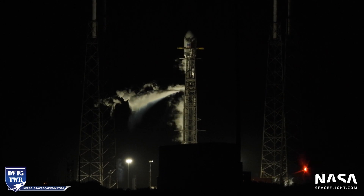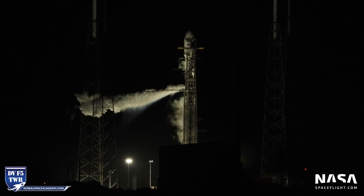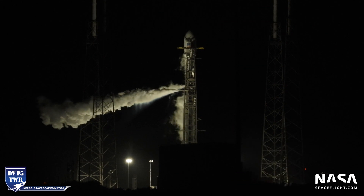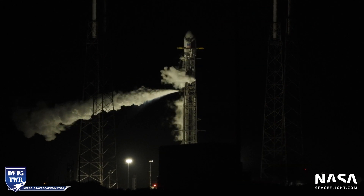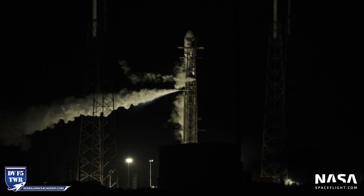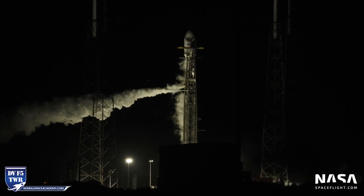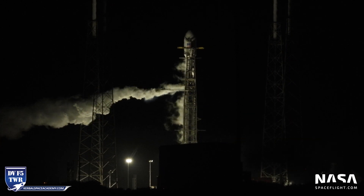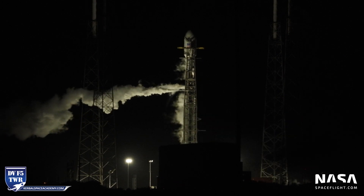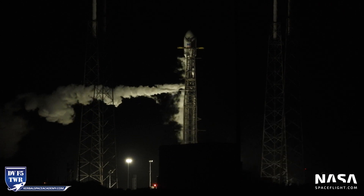From here on out, we're going to be relatively more quiet on our end as Doss and I operate some cameras and get everything ready to be able to track the rocket as it ascends today. There's not going to be much we can do. We are going to focus on making sure that we capture this. So if we get a hiccup in the stream or anything like that, we definitely apologize, but we will react to that as we can. We're going to focus on getting this recorded for you so we can have the video regardless of what happens.